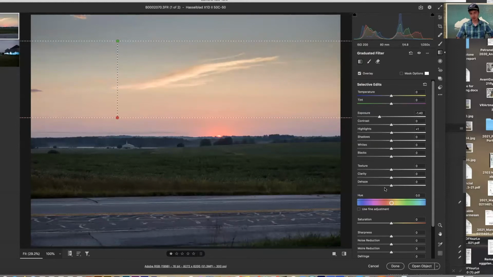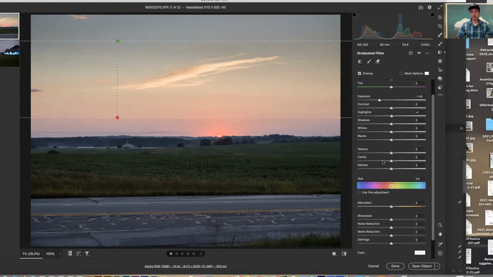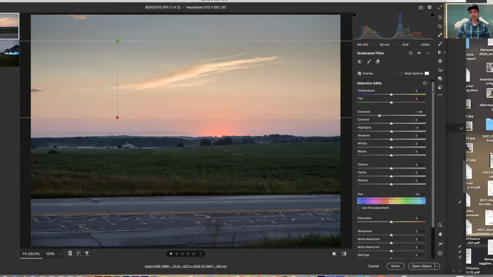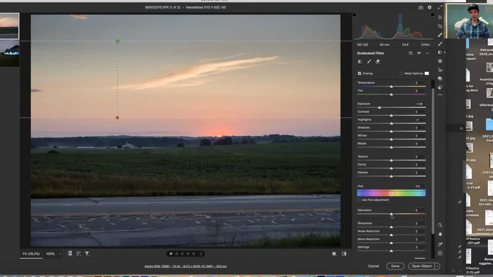I can control a lot of things here, very similar to the basic editing tab, right? I even have some saturation I can adjust. If I wanted a little more color or a little less color, I could.